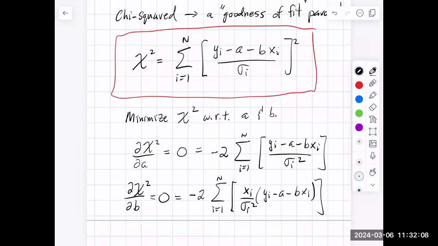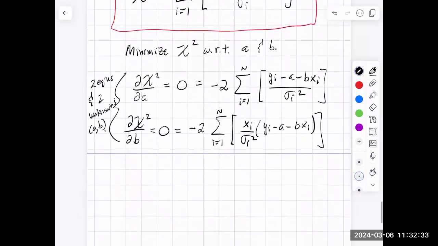So those are our two equations. This is two equations and two unknowns, A and B. So in principle, we should be able to solve for these two unknowns. We could just do a bunch of algebra and solve it, but I think we're going to take a more structured approach. First, let's break this into individual terms. Both equations have 1, 2, 3 terms. So we could write the sum of three terms as three sums.